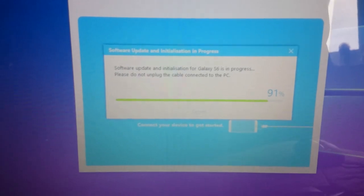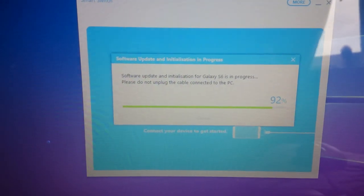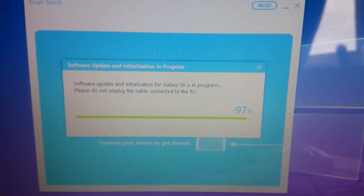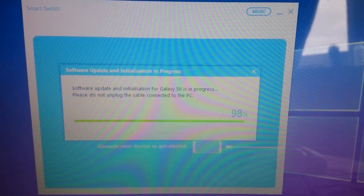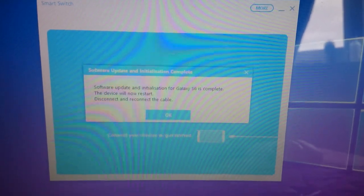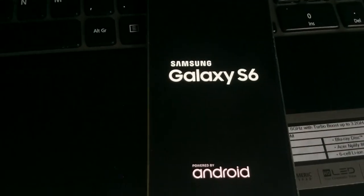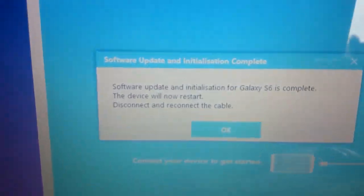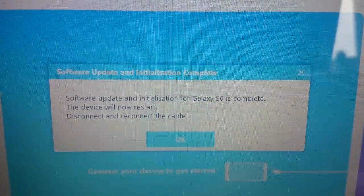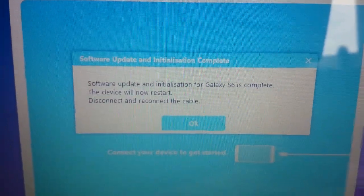Okay, we're almost done now. We're at 91%. And we're done. Okay, so the phone has now rebooted, and we've got that little message there: software update and initialization for Galaxy S6 is complete. The device will now restart, disconnect and reconnect the cable.